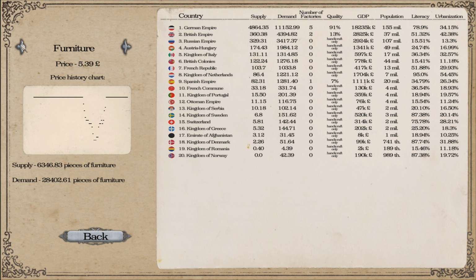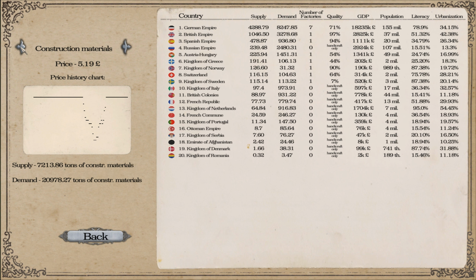Yes, where are we off to next? Construction material. Construction material has increased very much. And I think that's also just because of all the factories we've been building. Currently we have 7 of them. We're supplying about half of what's needed.